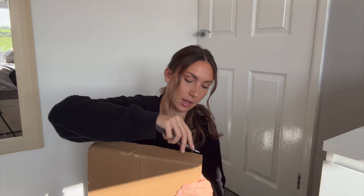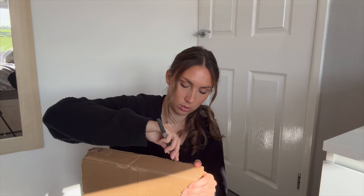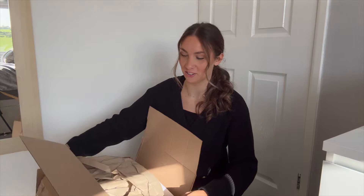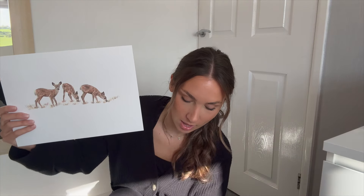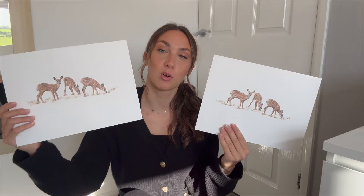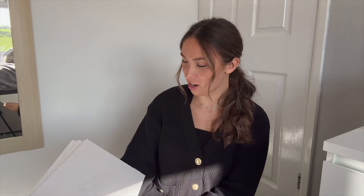I'm using a really old craft knife slice tool that went quite blunt, so I'll just use it now for opening packages. Here are some of the extra pencils that I ordered — they've been boxed really nicely. Here's the deer series I drew the other day, and this is the very first one I did. Now I've got two examples to take to my workshop. I think I'm going to get one framed and have the other one loose for people to have a closer look at and hand round. I spent quite a few hours yesterday drawing out all the outlines — I've literally got eight, all ready to go. There's one for me, one for everyone, and at least one spare.